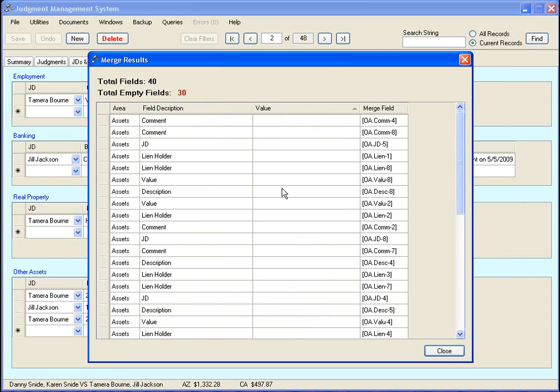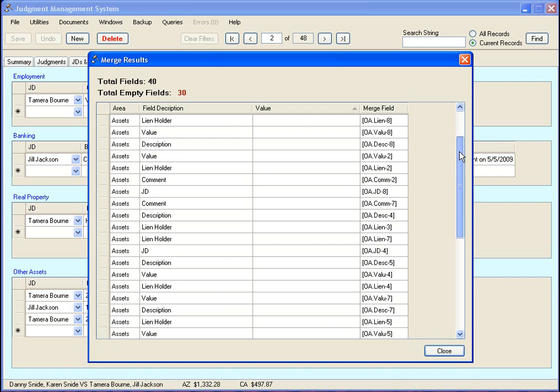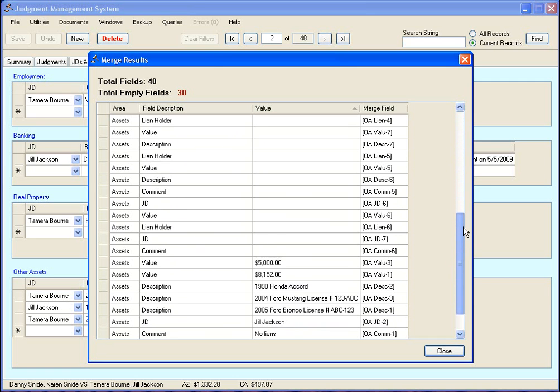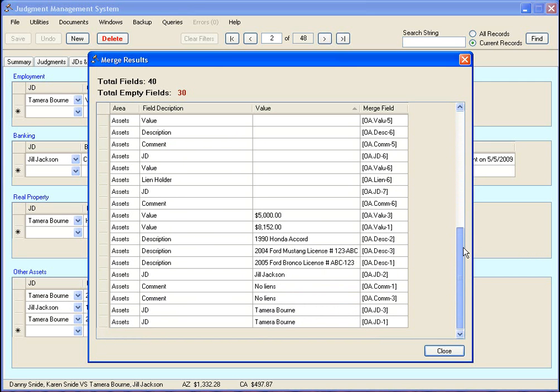Now this is going to come up because you had all those extra rows in there, and all those extra rows are filled in with blank fields. So when you see this come up, you don't need to worry about it too much because you realize that those are all just blank fields in your form. But you can go ahead and scroll down, take a look at it, make sure everything makes sense.